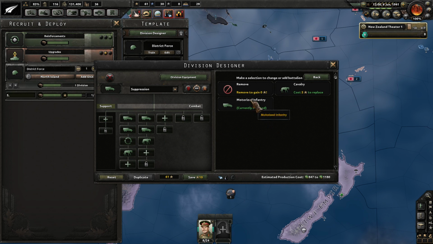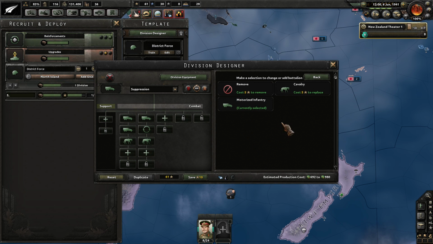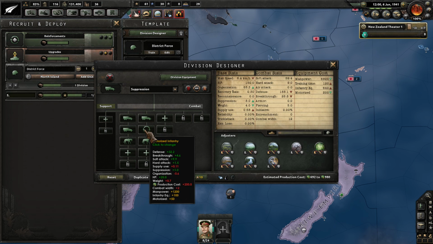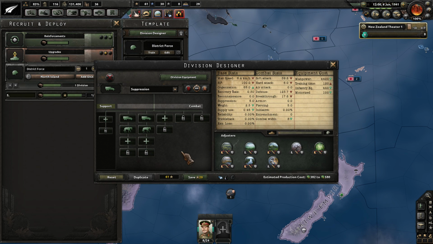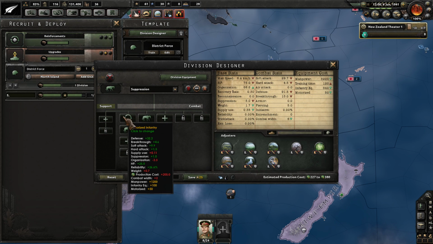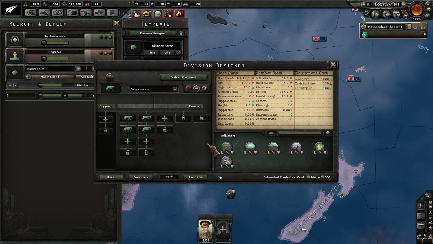Okay, so those... Okay, cool. So it cost me 5 to remove those. Still manpower of 6,000, though. Suppression is sitting there at 6. Cav. 5,000 now. But that suppression rating is 10. So.